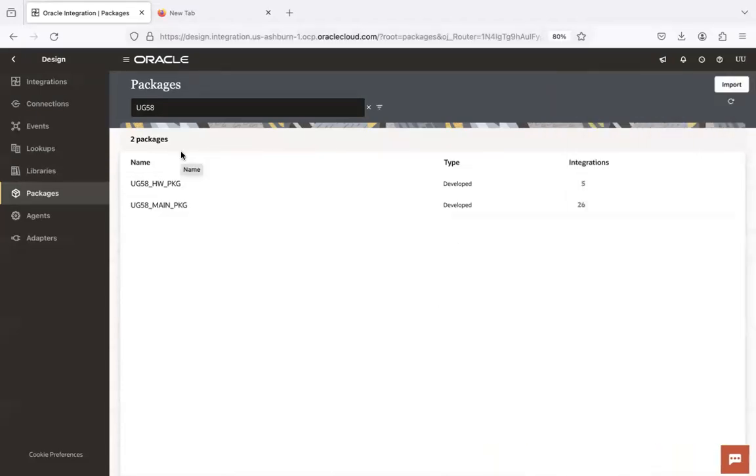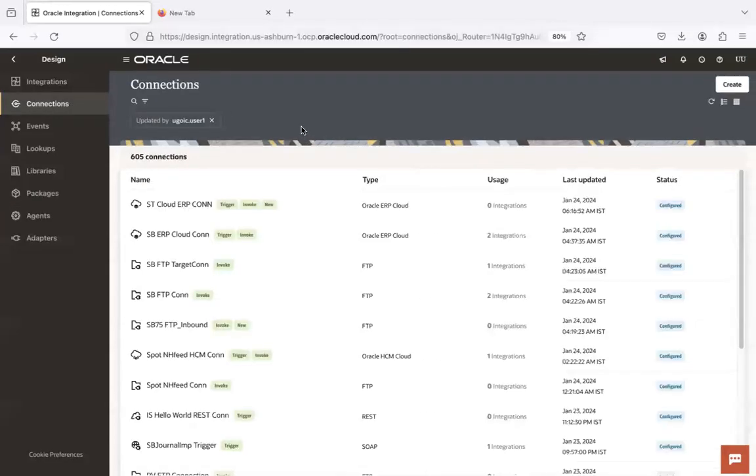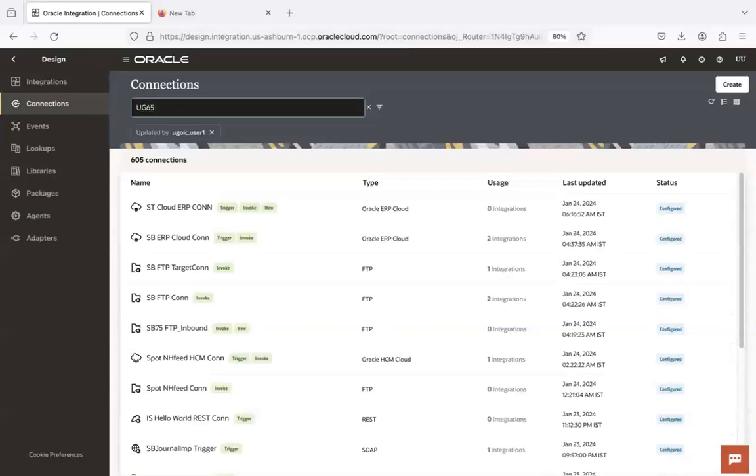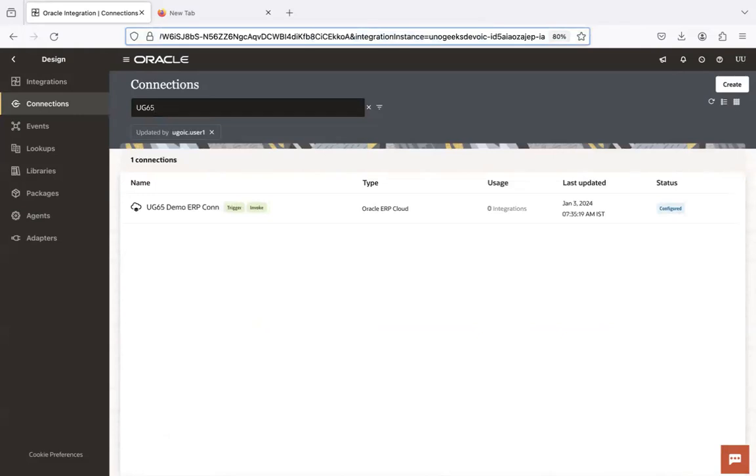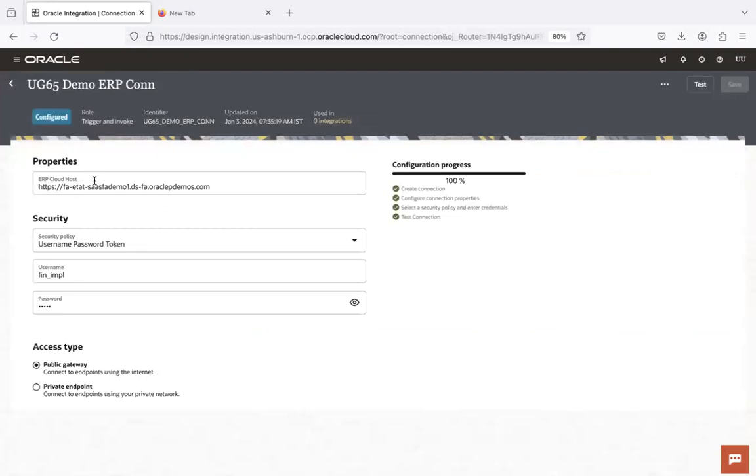And it is your responsibility as a developer to configure the connections, guys. So if you look at the connections, if you look at the ERP connection in the dev OIC instance, what is it that it will be pointing to, guys? It will be pointing to the dev ERP instance. So meaning when you import a journal, it gets imported into the dev instance.